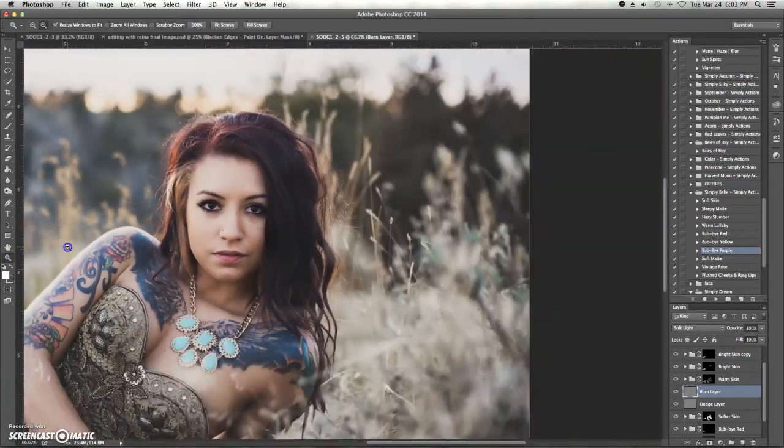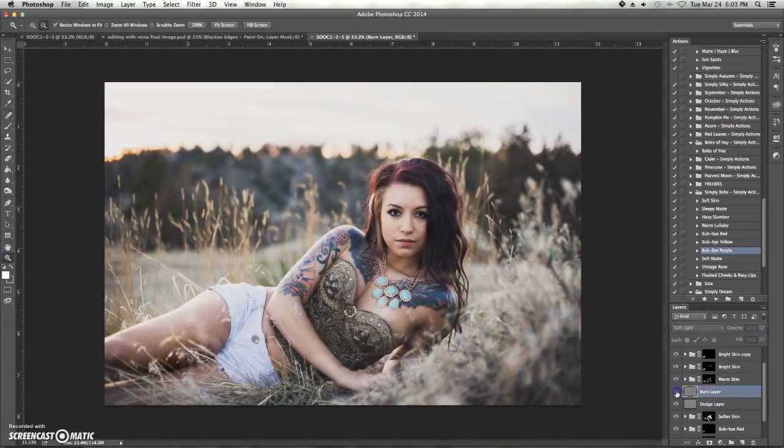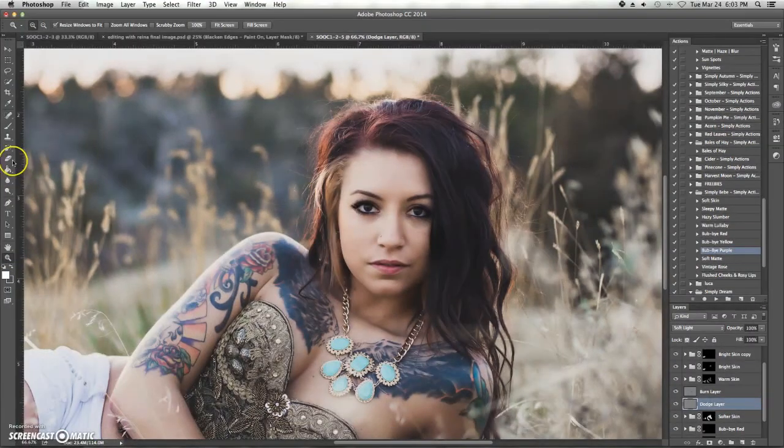All right. Let's back up and see how that, and you can see how that kind of just added a bit of drama to her. Now I'm going to go ahead and switch over to my dodge tool. So don't forget that just because you're on the dodge layer doesn't mean that you've got your dodge tool selected. So make sure you do that. And then you just paint over the parts that you want highlighted. So for instance, I don't want her to have darker circles under her eyes, so I'll do what I can to kind of help that out a little bit.